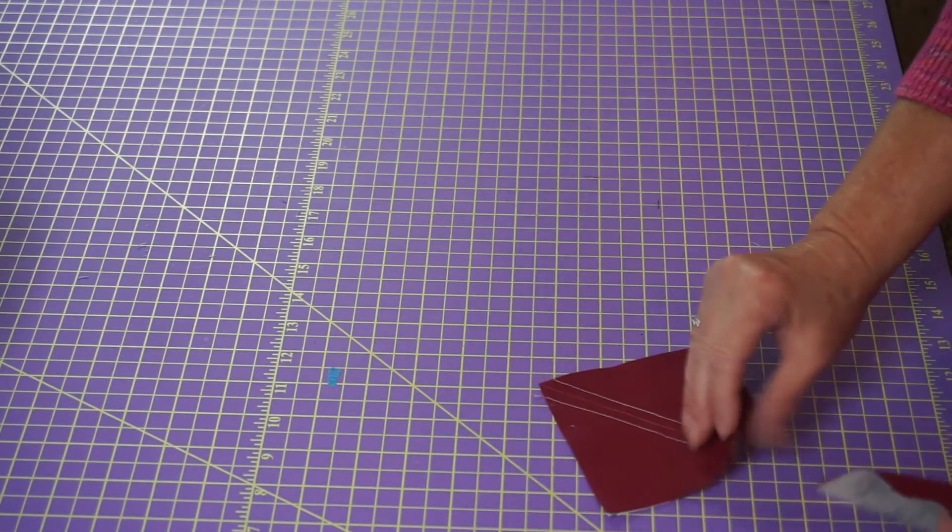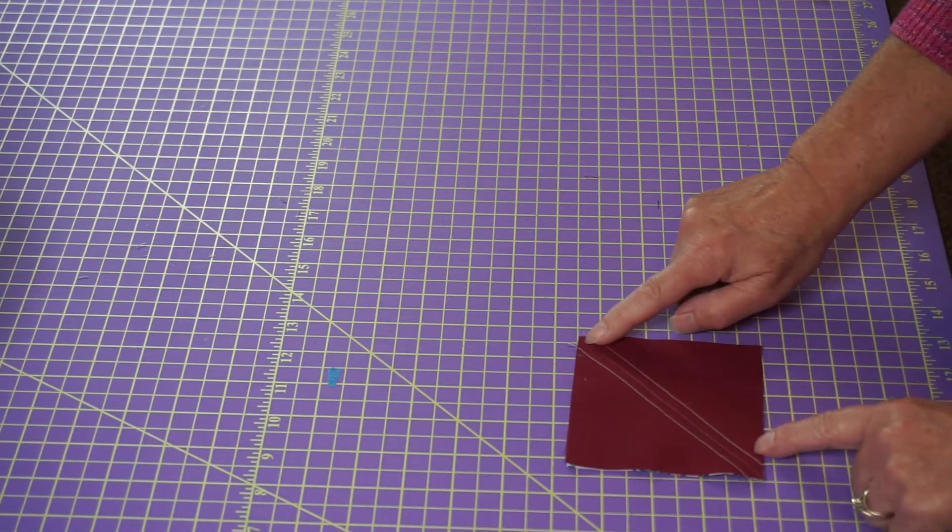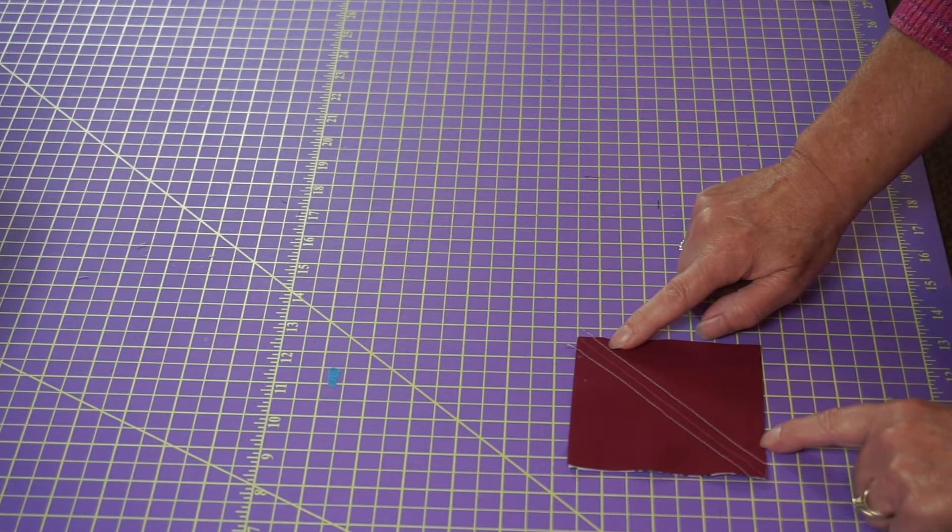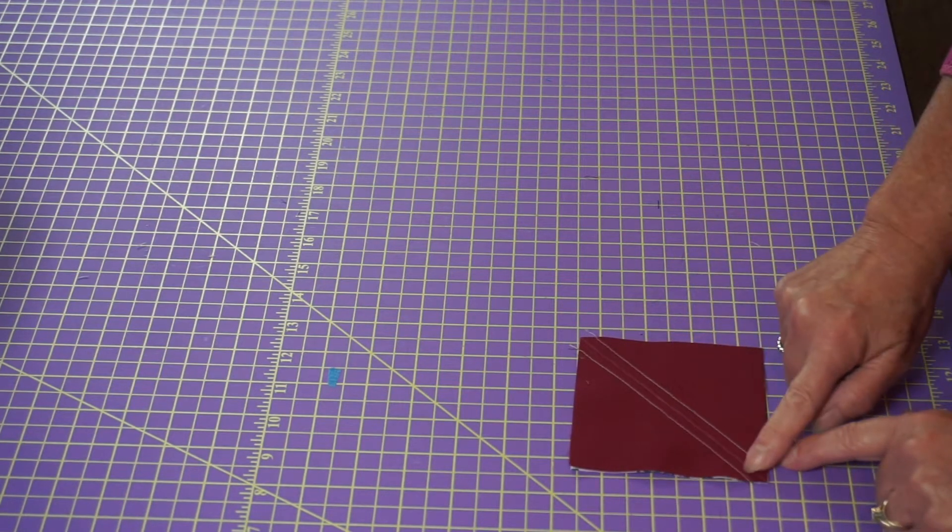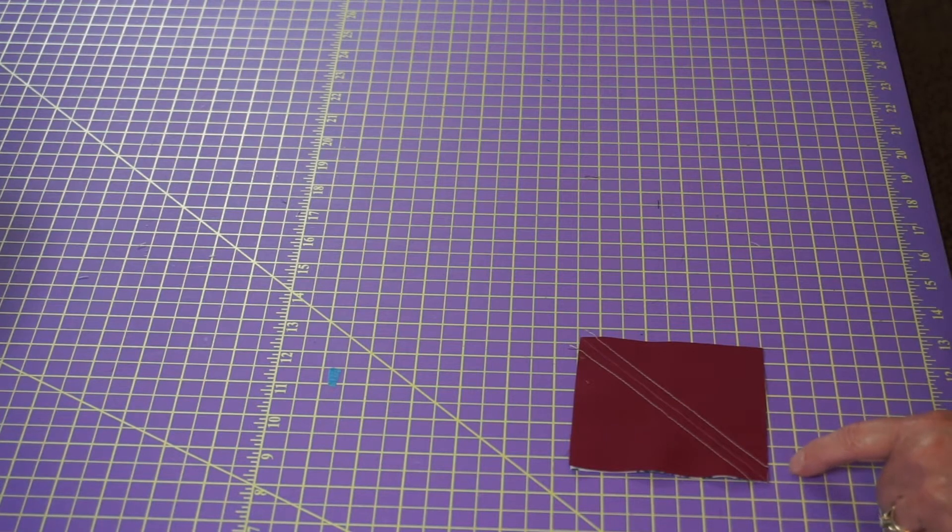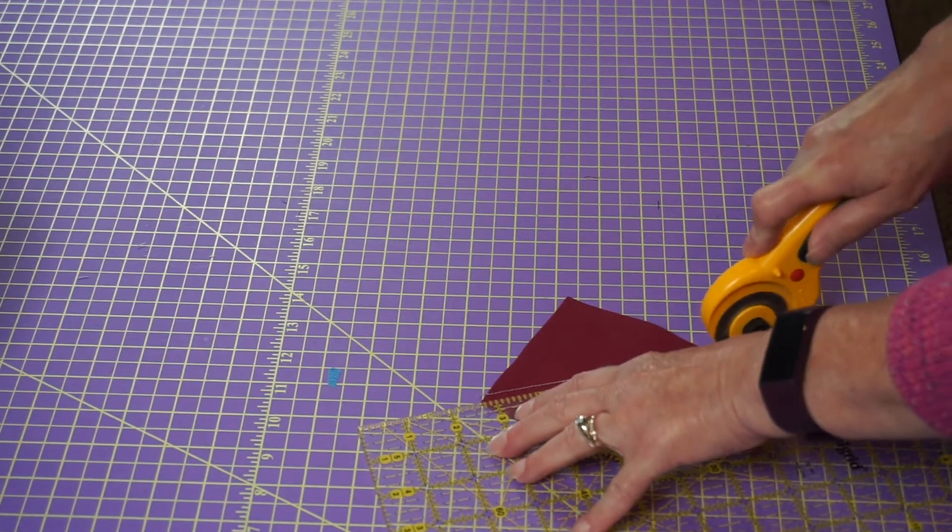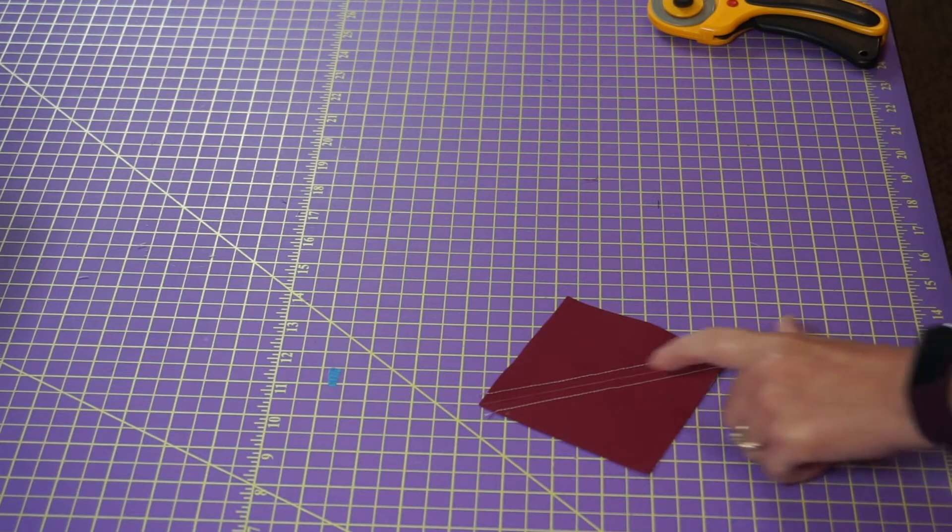Okay, I already have that done to make this nice and quick. So here we go. I took it to the sewing machine, there's my center, and I used light colored thread to make it really easy for you to see. A quarter of an inch on this side and a quarter of an inch on that side. Once we get done with that, you can grab a regular scissors if you want. I'm always using my rotary cutter.